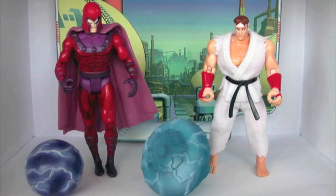They were good for the time. Toy Biz was upping their game. This is all pre-Marvel Legends, and they look like a product of the time. I had fun with them. I had a lot of these figures, man. My only Rogue figure until this recent one was from this line. So, it's got its merits, but woo-wee.